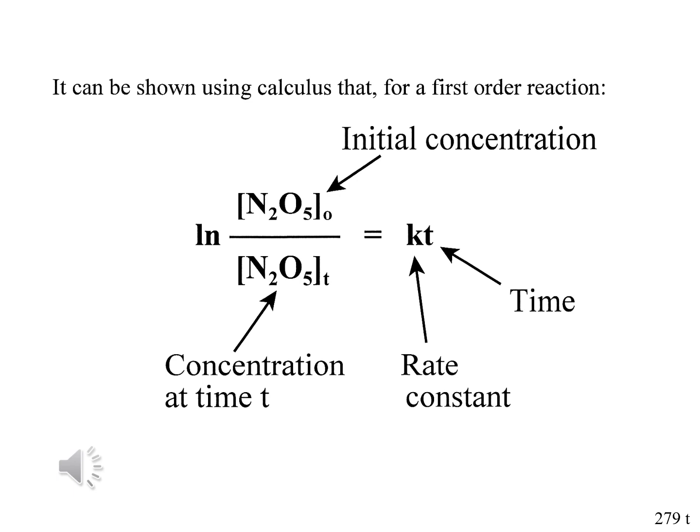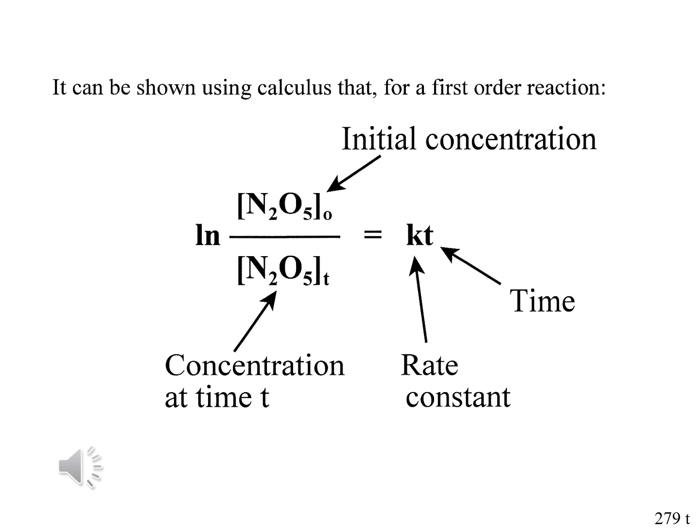This is the equation that you have to know how to solve and plug in things, because this is not calculus. This is just algebra. But I wanted to show you the calculus so you would know where it came from. The variables in this equation are the ones that were on that graph I showed. The concentration at time 0 is the initial concentration. The concentration at time t is the amount left after that much time, and t is the time.